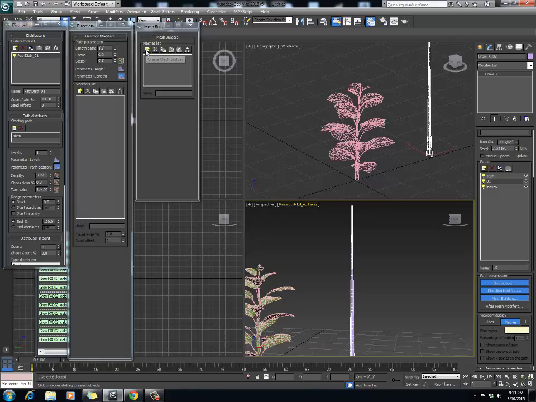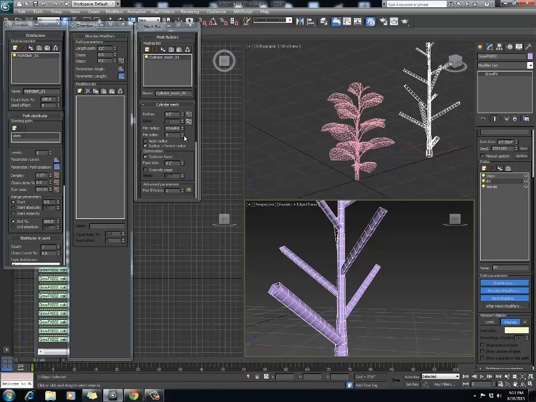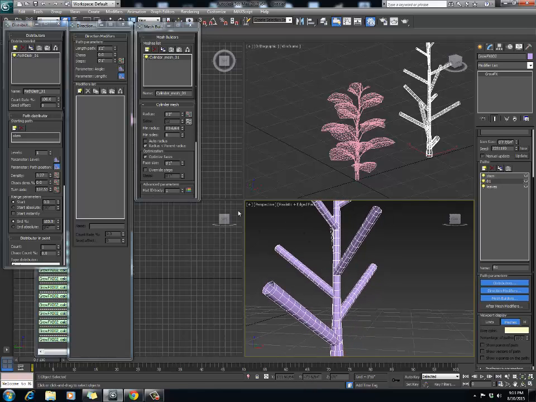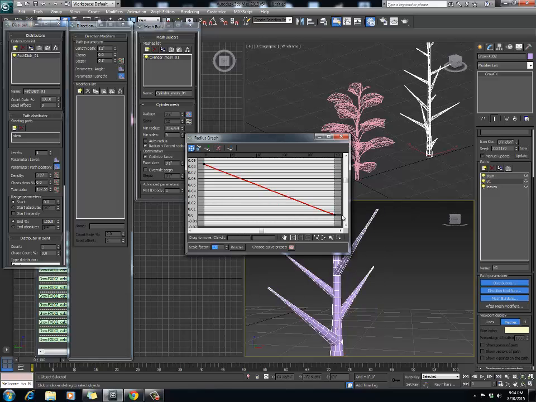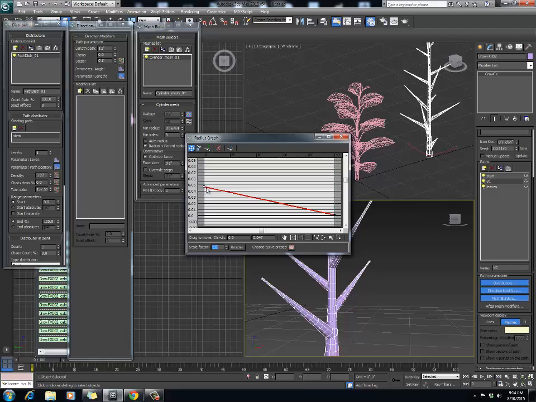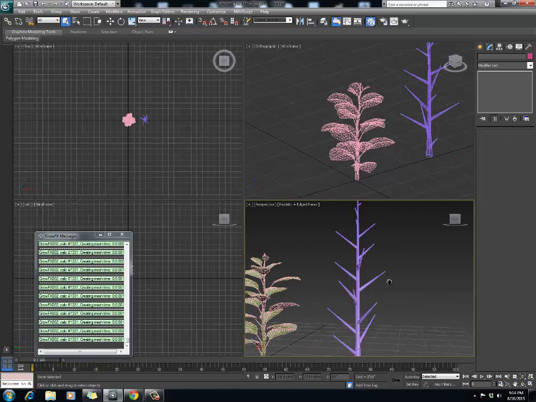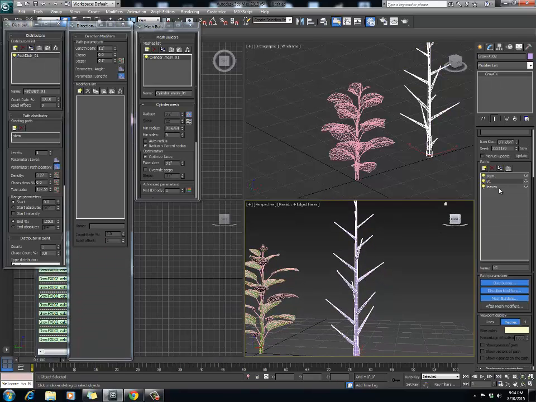Let's go to B1. Let's do the same thing. Let's add a mesh, add a cylinder mesh, and let's up the sides to like 8. And right now it's very straight and straw-like. Let's make a taper at the end. So we'll open up the graph for radius. Click that there. And that base looks a little fat, so we'll bring that down. Okay, so now we kind of have a basic plant, the plant stems at least.